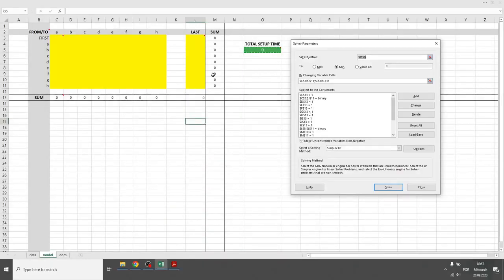So I'm in my Excel file right now. Here you can see the Excel Solver model that is opened. I already set it up for you, so when you download the Excel file, the Excel Solver model is already set up. And you will also find instructions in the documentation tab on how to activate the Excel Solver add-in in Excel. It is free, so you will have access to Excel Solver, you just have to activate it, and then you will already have all the settings, so basically the mathematical model implemented in Excel Solver here.